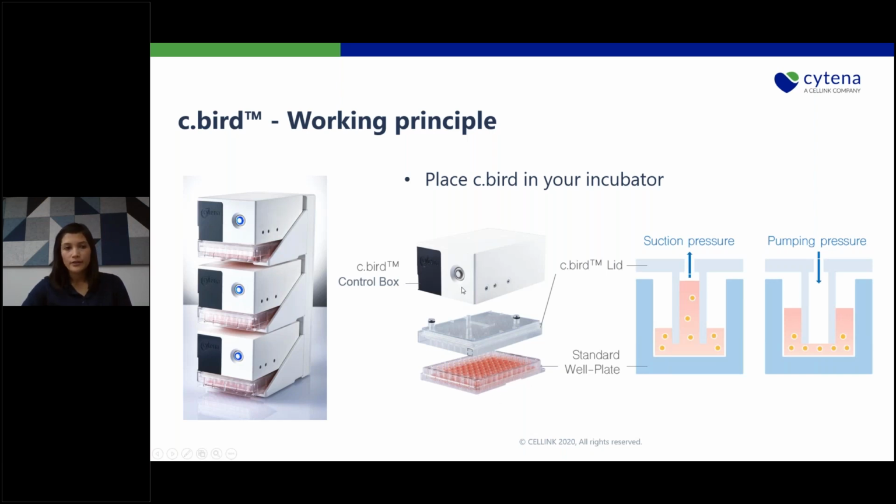And then what the control box and what the C.SIGHT does is it mixes the medium plus the cells in the wells. So the medium is sucked up, and it's also pushed back again into the well, and you have a homogeneous mixing. And also the C.SIGHT can be adjusted in the mixing rate.